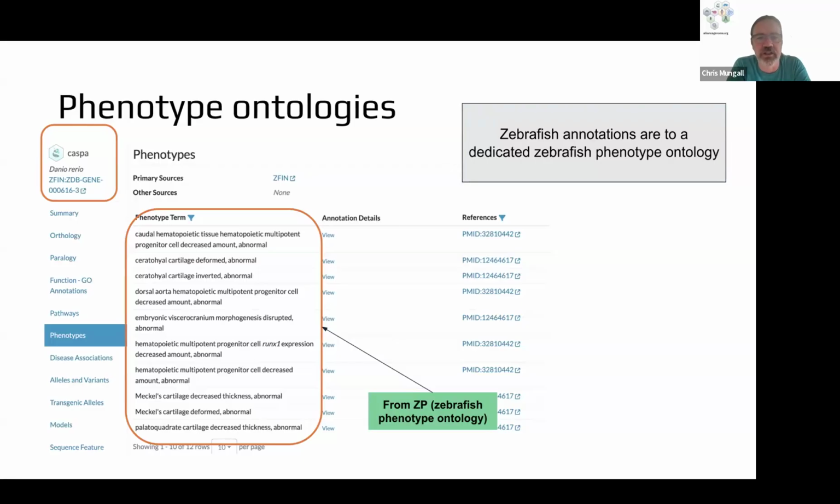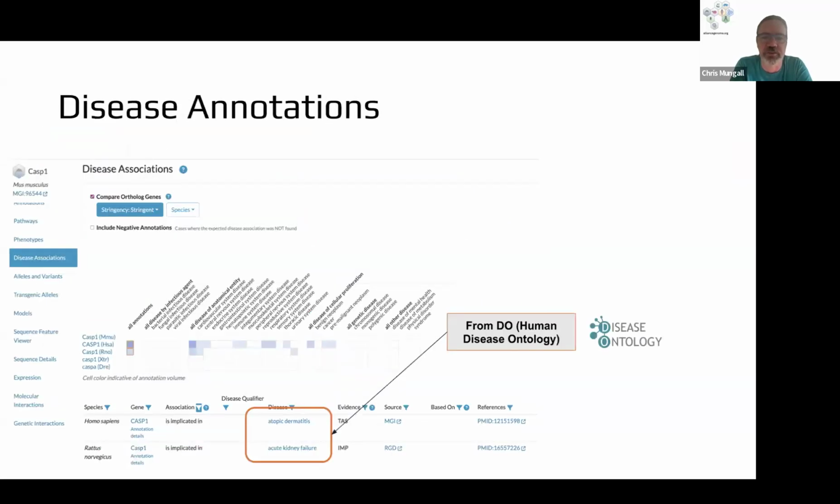But you should know that under the hood, ontology term IDs are being used to model these, and these will be visible in future versions of the Alliance site. So this is indeed phenotype ontology terms as well. Then another aspect of what happens when genes are perturbed or knocked out or mutated or varied in some way is what kinds of diseases might arise, both what kind of human diseases arise with mutations in the human gene, but also how model organisms and model organism genes or alleles might be used to study those diseases.